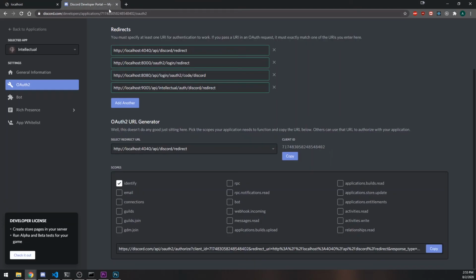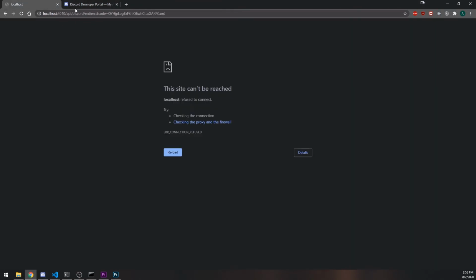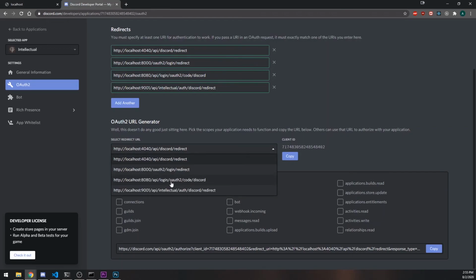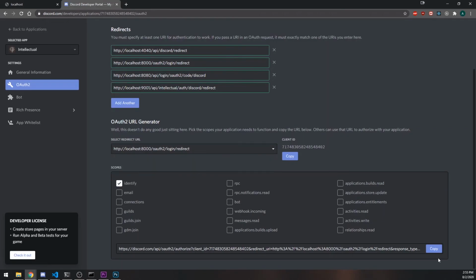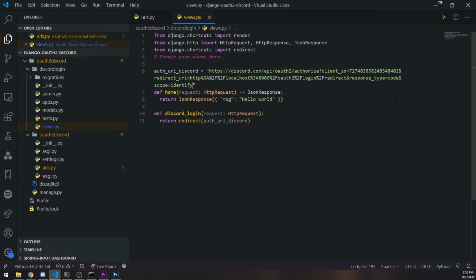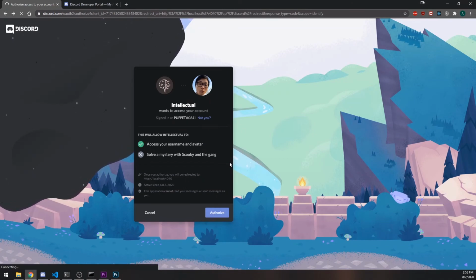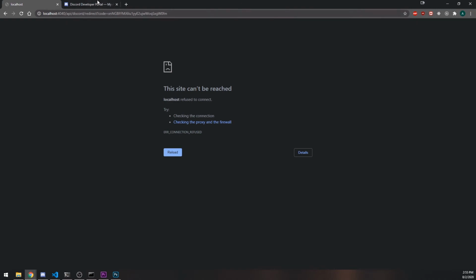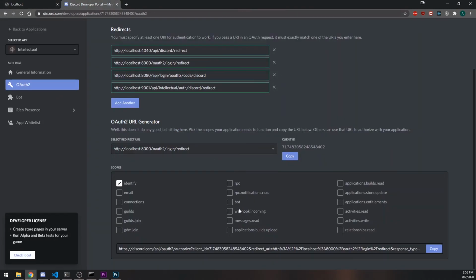So you can see right now it's actually sending us. I think I actually copied the wrong endpoint. I needed to select 8000. There we go. So that should be a quick fix though. So let's go over here and paste this. Okay, so it should redirect to port 8000, not port 4040. Okay, still redirecting to port 4040 for some reason.